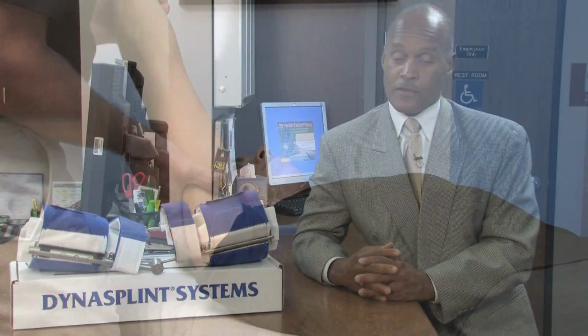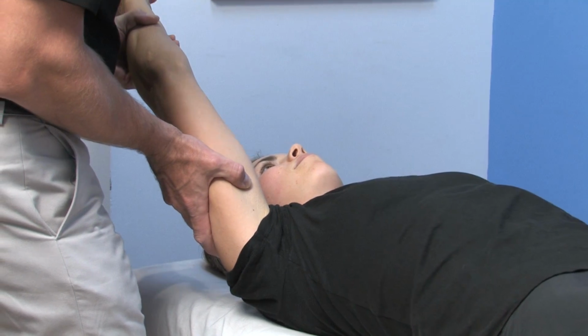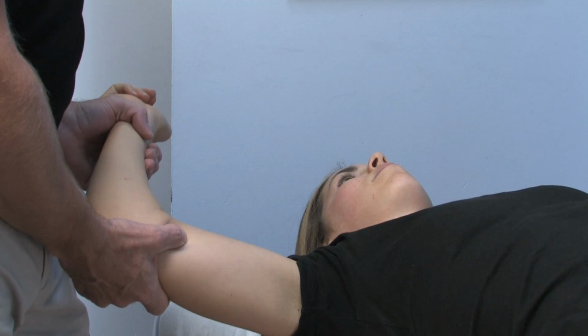They may have a biceps tendon tear. They may have a rotator cuff injury. The rotator cuff injury can be massive. It can be essentially involving all three of the major muscles of the rotator cuff pulled away from the bone. And there's always arthritis in the AC joint and impingement. So all of those things can even be combined in one patient.